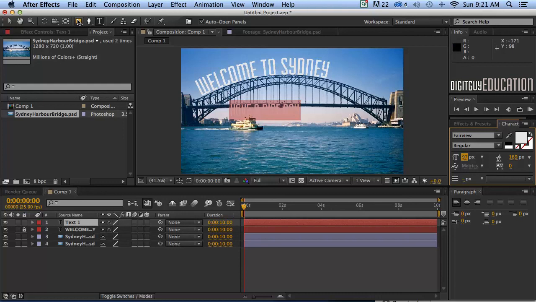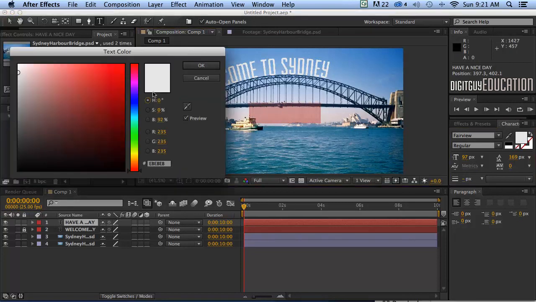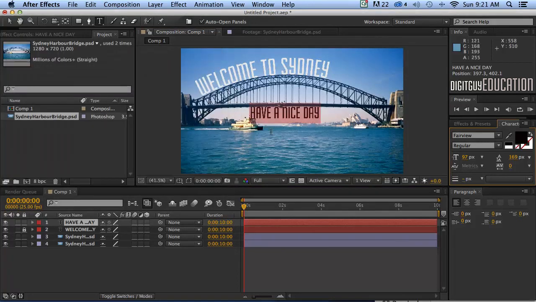Now, if I deselect that by going into my pointer tool and put it up against there, we're not really going to be able to read that because it's white against a really light background. So I need to make a design decision here. I'm going to select that and make it black by clicking over there. And okay, that's better, much more legible. And what I simply am going to do is just navigate that.